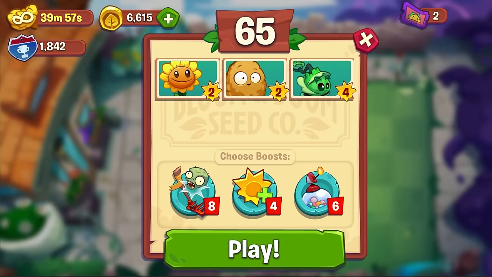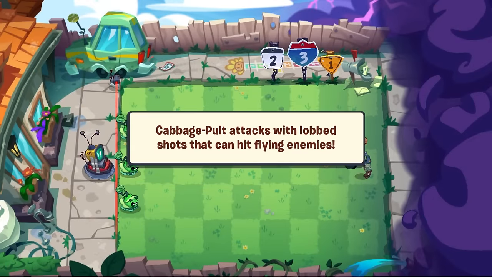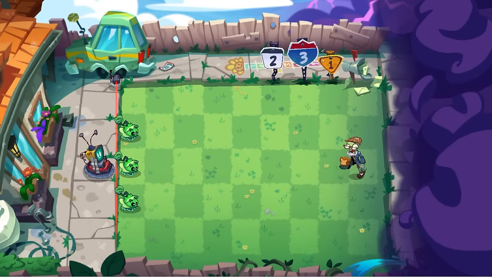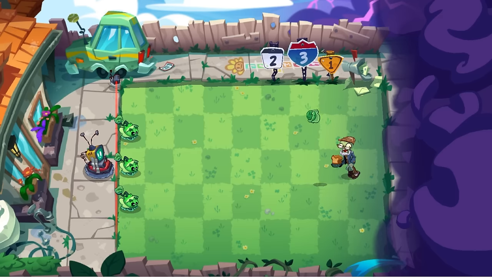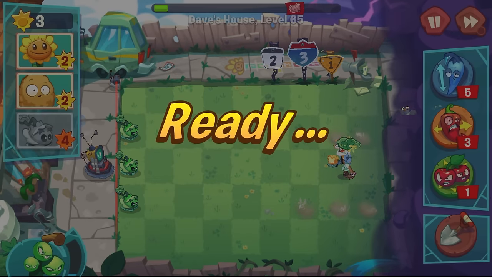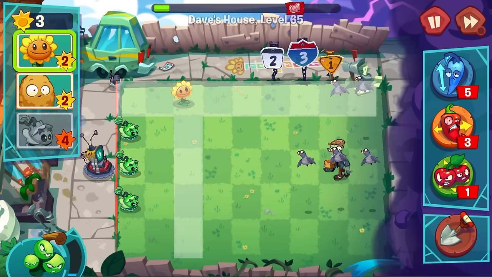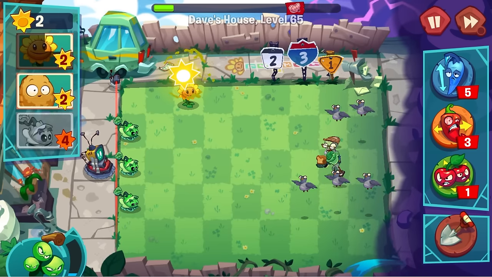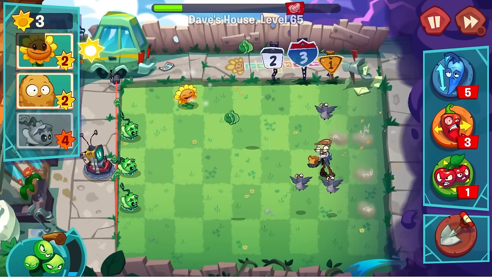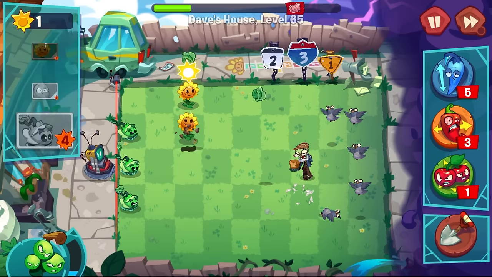Let's go to 65. This one isn't marked as hard. We got Cabbage Pult here, though. So Cabbage Pult attacks with lobbed shots. Great. Hello, Cabbage Pult. Boom. The Cabbage Pult versus this guy. All right. And then, yeah, we can put more down, but I think this is going to be all right for now, just for starters. Now, are the Cabbage Pults hitting the birds out of the sky?